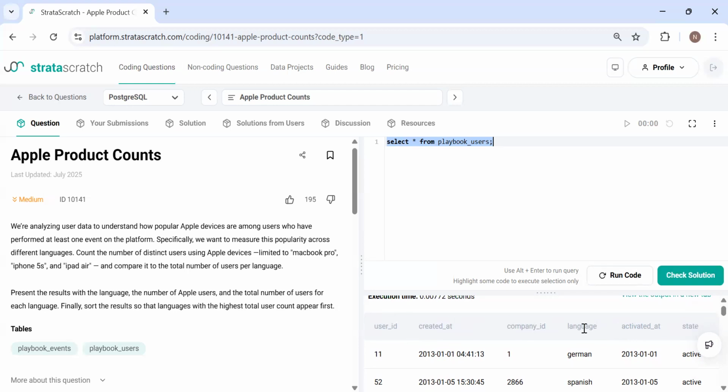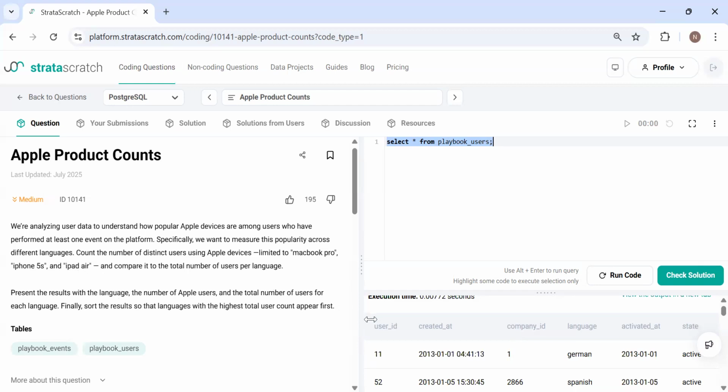For each unique language, we have to find out the total number of users in each language. And then we have to find out the number of Apple users in each language. The Apple devices include MacBook Pro, iPhone 5s, and iPad Air.